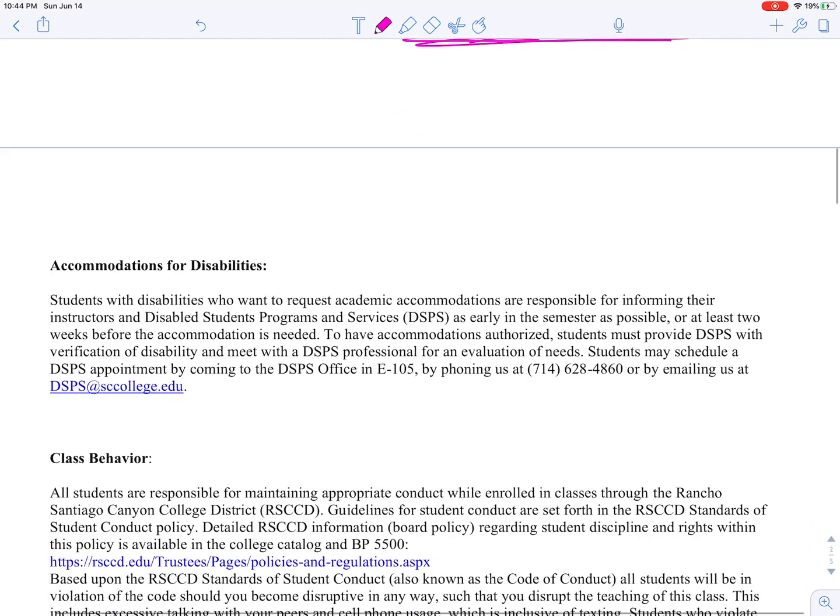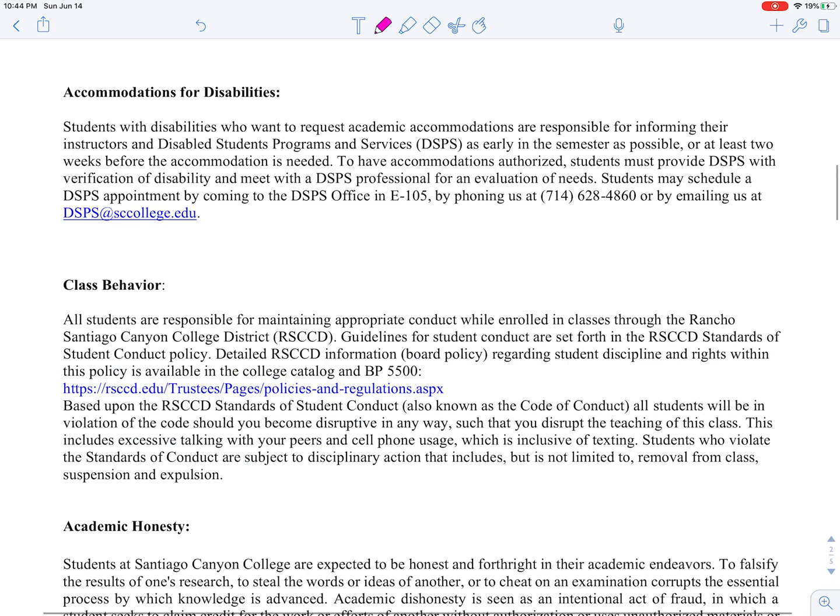Okay. Accommodations for disabilities. Since the class is online, of course, we definitely still offer all accommodations that are required. But for most of you, you probably won't need it. I'm not telling you not to use it. If you're entitled to it, use it. I'm just saying with the open atmosphere and the kind of longer timeline given on the exams, you may not need this. But again, if you do need it, if you've used it before, if it helps you, please, please, please use it.